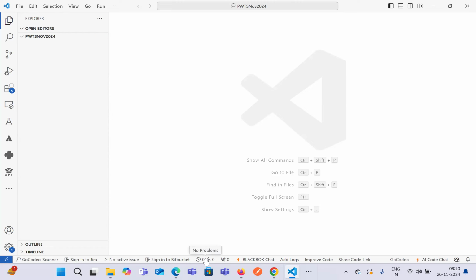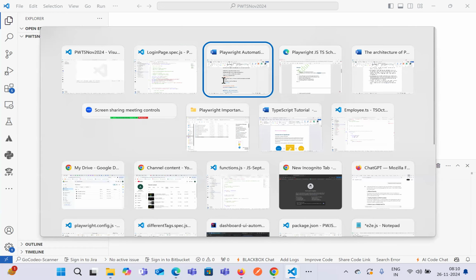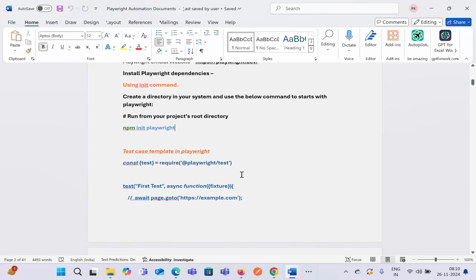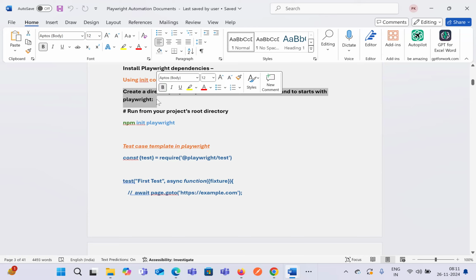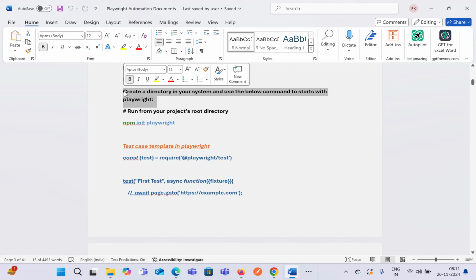Okay. Now we know how to open the terminal. Opening the terminal is the same everywhere. Now let's again go to the document. I know everything, in the sense of how to install these and how to write the code, but again, we'll follow the complete document so that you people will also understand it easily. Now, what it says is we first have to create a directory in our system, the folder that we have created, to store our data.